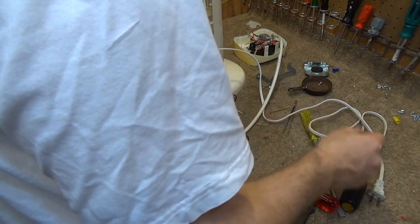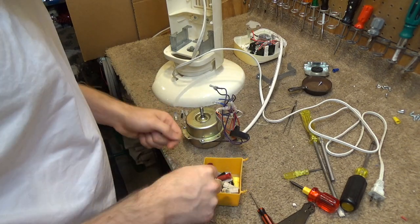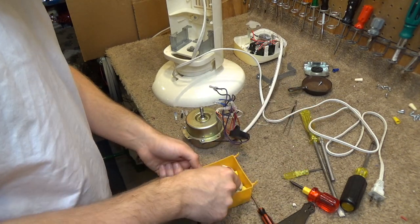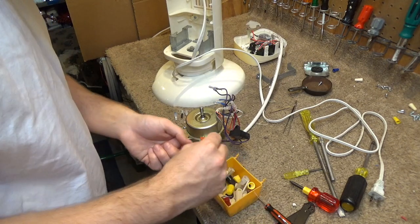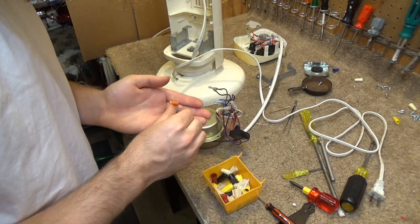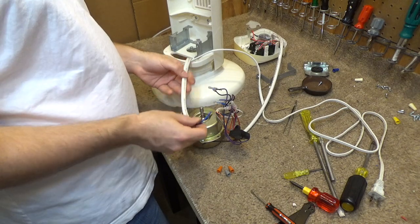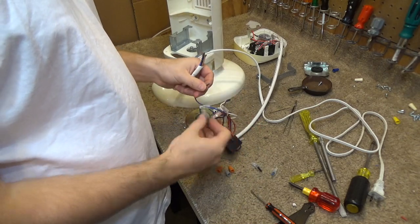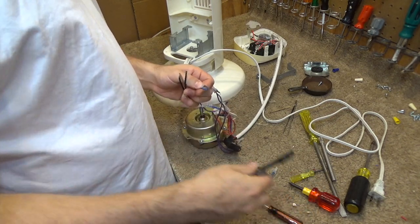I got to come up with three satisfactory wire nuts, which around here proves to be kind of difficult. That one looks good. It's plastic. That one's plastic. That one looks good. That one's good. And then that one's plastic too. I don't know if these are going to be big enough for the 3-wire connection. Hopefully they are. So, we have to do... Let's see here. These two go together. This is fairly simple. Start with the obvious ones here.